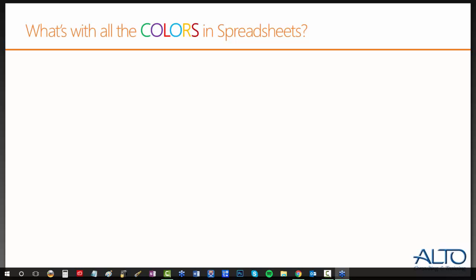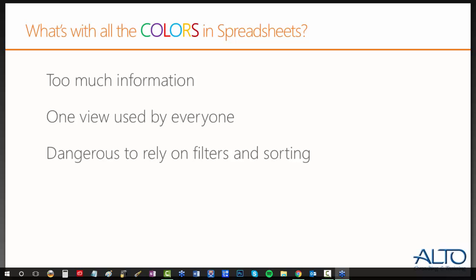You'll often find in spreadsheets that there's a massive amount of color coding going on. The reason for that is typically there's way too much information in a tracking spreadsheet, and color is used to draw people's attention to critical areas. The reason we need to do that is that there's only a single view in a spreadsheet. When somebody hits save, there's a certain ordering of the rows and columns, the widths are set a certain way, and that's it. If I make changes to make the spreadsheet easier for me to use, it's kind of dangerous, because if somebody opens that spreadsheet not realizing that I've sorted or filtered it, it's not obvious sometimes that you're not seeing all of the information. And so people, again, use color to try to mitigate that.